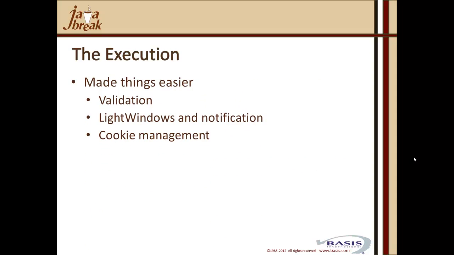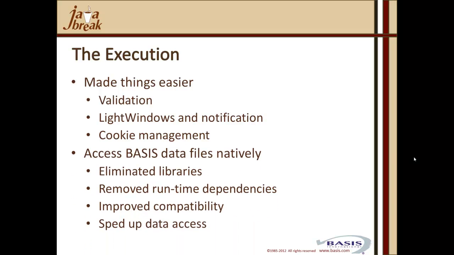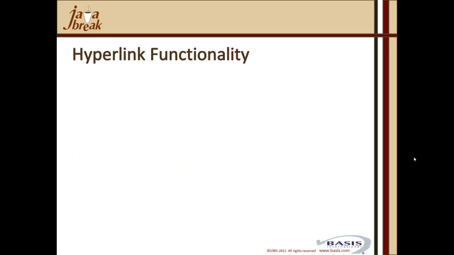Things were made a lot easier with validation, with the light windows notification, for example, on the export compliancy, and cookie management, the ability to store information previously entered by the user and have it repopulated automatically for him next time he comes up to use the product, including the choice of language, for example. We get to access the basis data files natively. It eliminates the use of third-party libraries, removed the runtime dependencies, improved the compatibility, and sped up the data access.